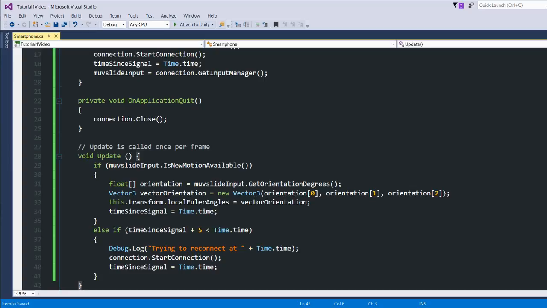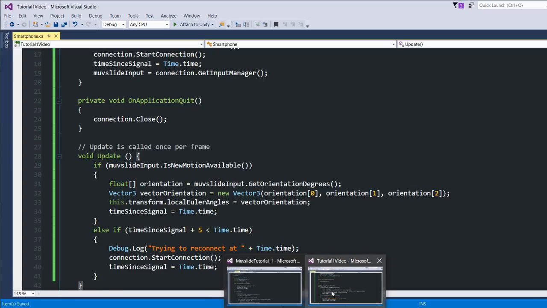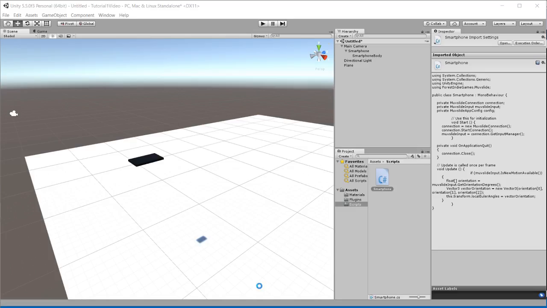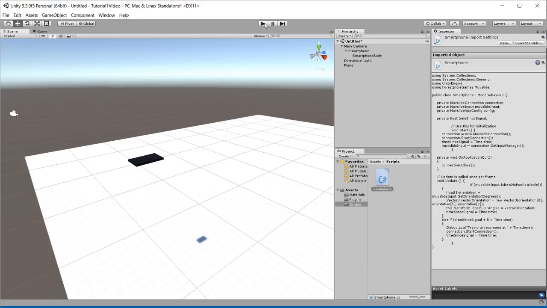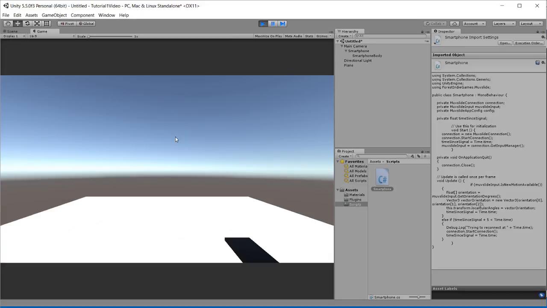So well, right now it's not going to be very obvious for you because you are not seeing my smartphone. But anyway, you will see here in the debug line, in 5 seconds, trying to reconnect. Okay, so it tried already, but I didn't have the application open.